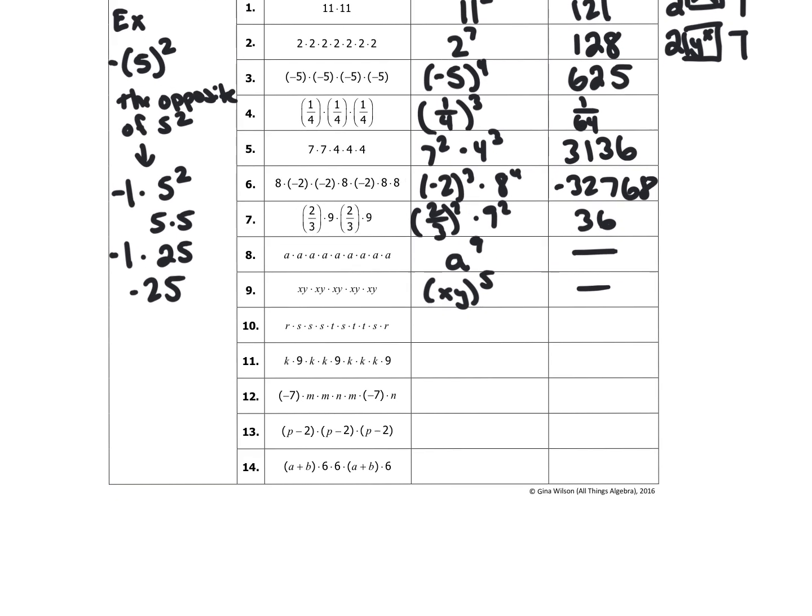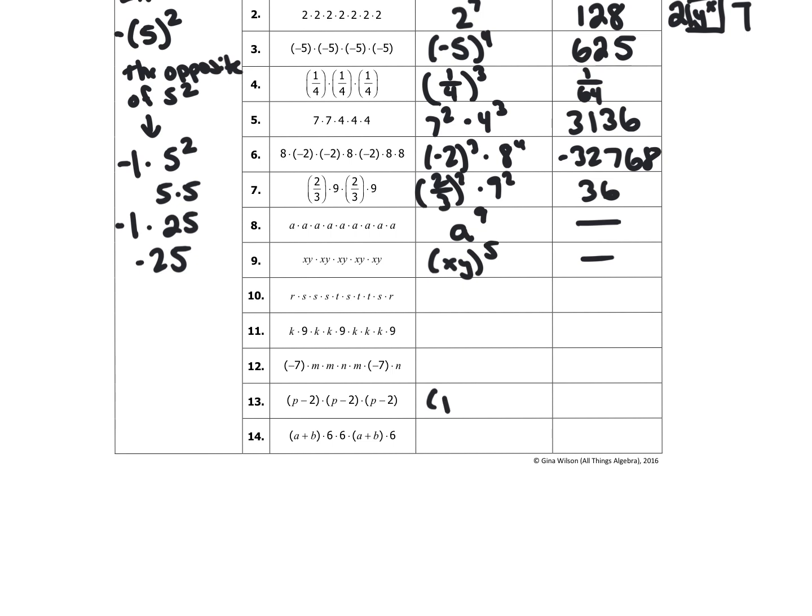And then same thing, kind of jumping down. Here we have p minus 2 in parentheses to the third power. And then on that last one, we have a plus b to the second power times 6 to the third power. That one we could simplify because we can do 6 to the third, so that'd be 216 times that a plus b to the second power. And in 8th grade and further on, you will learn how to actually use exponents and simplify when you have an expression inside of parentheses that has an exponent on it.